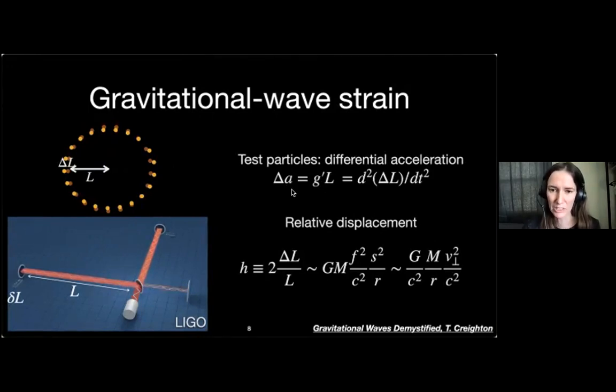And for that relative displacement, we had our 4 time derivatives, but we're going to integrate our acceleration twice to get a displacement. So we end up with 2 powers of the frequency. And for a system moving at a characteristic frequency across a characteristic distance, we have a characteristic velocity. And the one that's going to generate a gravitational wave is velocities of matter perpendicular to the direction of propagation.